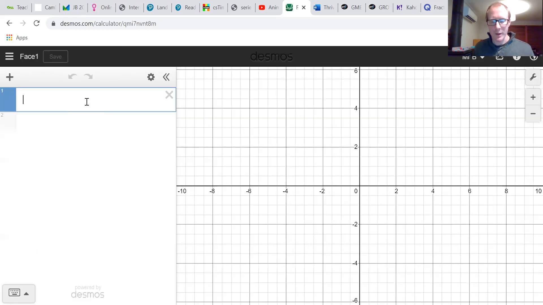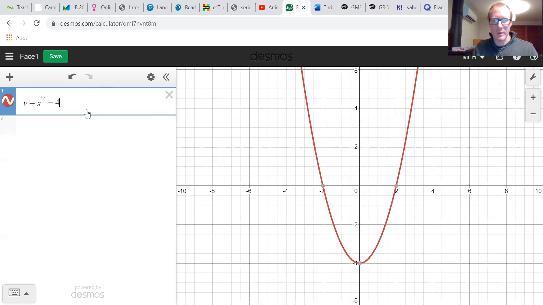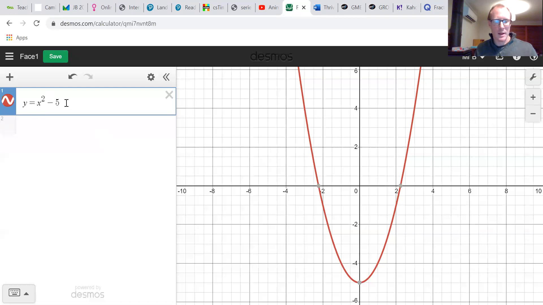To do Desmos graphs it's just entering them in like you normally would. So if I start with a nice parabola for the chin. Now I want to move that down a bit so I'm going to minus 4, 5. That looks pretty good. And I might just make it a little bit wider. So 0.5, 0.67, no that's 0.3. That looks pretty good.